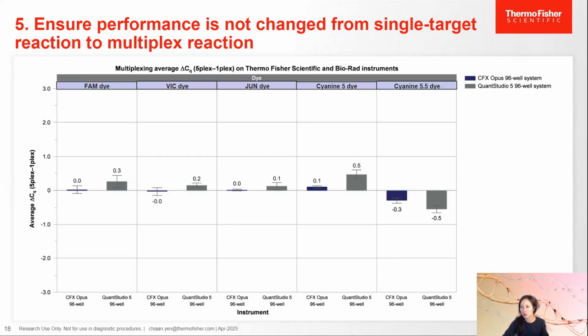And here, just out of curiosity, we wanted to see, okay, the same assay, we have 2 instruments, does it run okay on a different instrument as well? And as you can see, that seems to be the case for both instruments tested here. We have CQ values that remain similar when scaling up to multiplex. They're all within 0.5 or less difference, which is awesome.